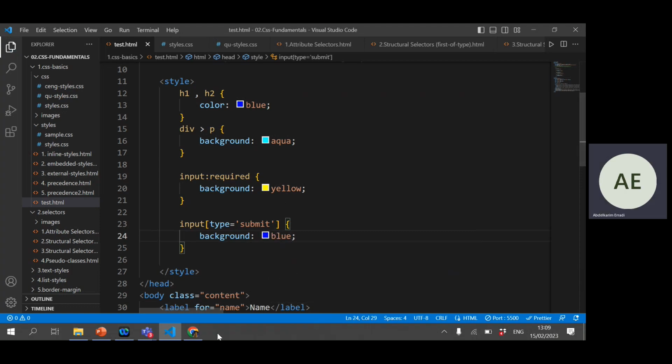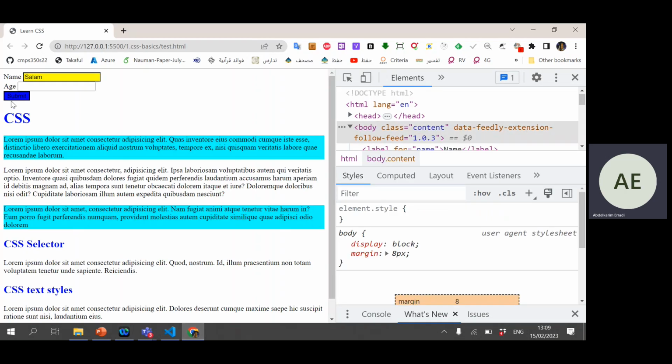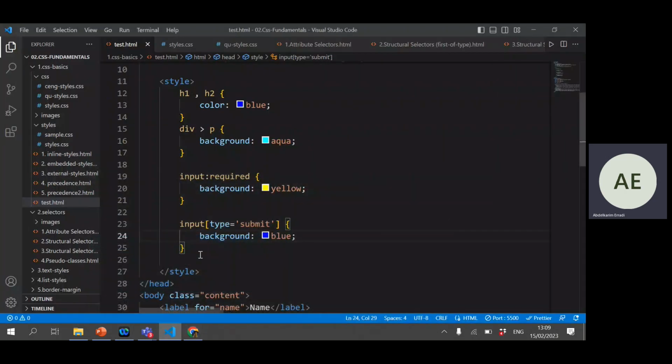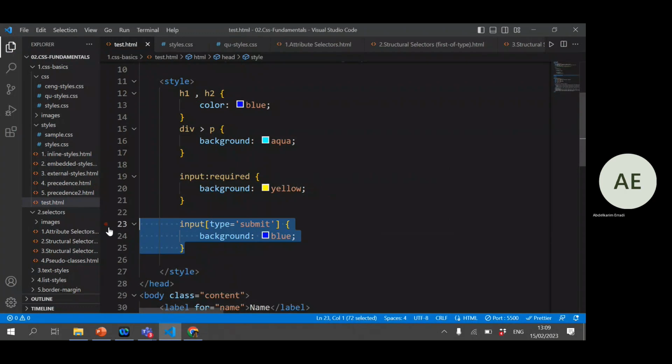Let's just give it a try and then I will explain it. Okay. So this selector is called an attribute selector. So I'm selecting an element and I'm saying only select this element where the attributes happen to have this value. These are attribute selectors.